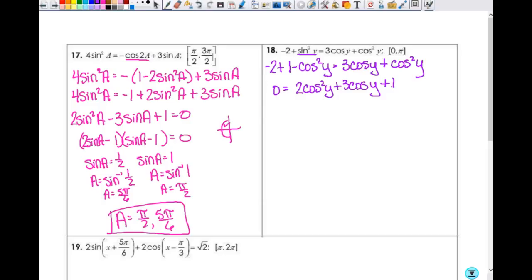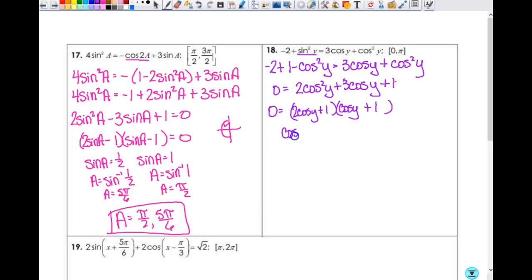Okay, so then I need to factor. Again, factor by grouping if you need to, but you should be able to reason through something simple like this. Signs have to be the same. They both have to be positive. And that would give me 1 cosine and 2, which gives me my 3. That multiplies there. Everything looks good.